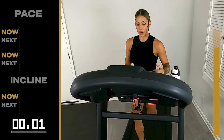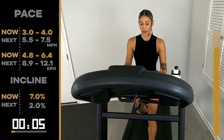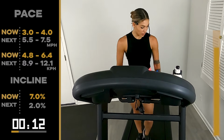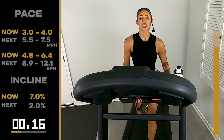5, 4, 3, 2, 3-0, 7 on the incline. Okay. There we go. Walk on that hill. Walk up that hill. I lost my towel again. Here we go. Starting to feel that one, huh?